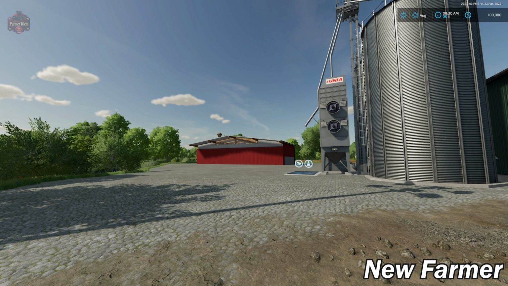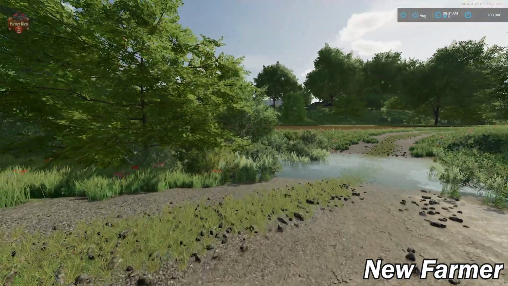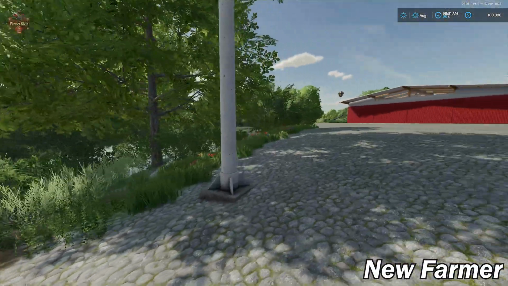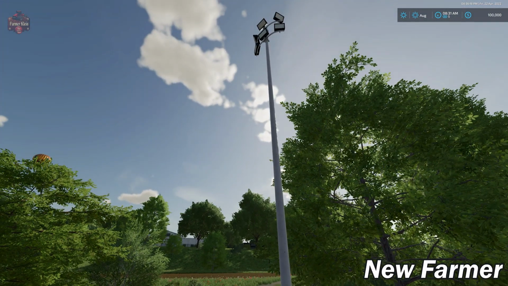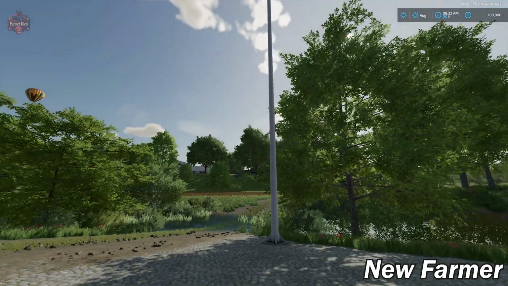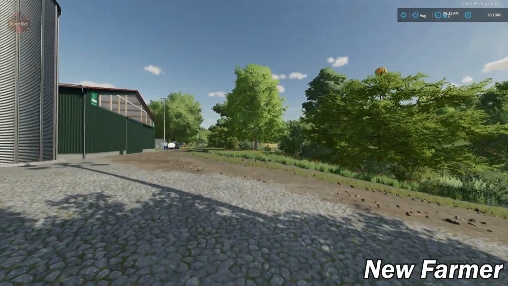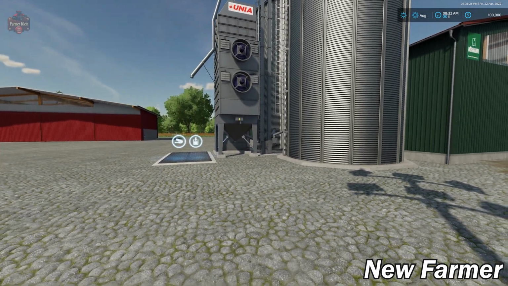Let's go ahead and do a little bit of a farm tour. So we started out down here below the hill at this little water area. And we went ahead and moved on up here. This particular light pole and the other light poles that we're going to find on this particular farm, we can sell. In fact, we can sell everything on this farm, should we so wish. We have our base game silo, so we have our refill pipe and our output pipe.